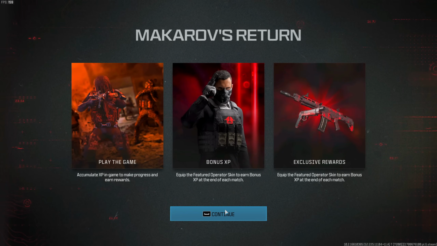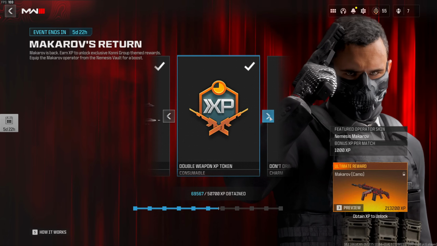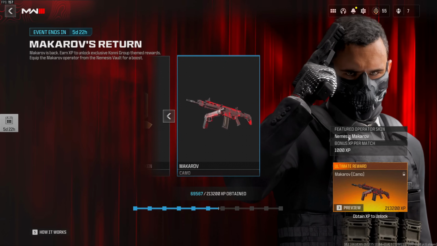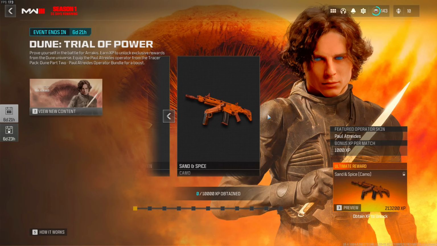So since the launch of Modern Warfare 3, we started receiving brand new camo events. These are weekly events where all you needed to really do was gain XP. Some of them would have challenges that you would need to complete. The others would just require that you gain XP. And once you gained enough XP while playing, you would end up gaining the Mastery Reward, which is some sort of a camo. Currently, right now, we have the Dune, Sand, and Spice camo that is available for you to unlock. That's going to be going up until the 20th.